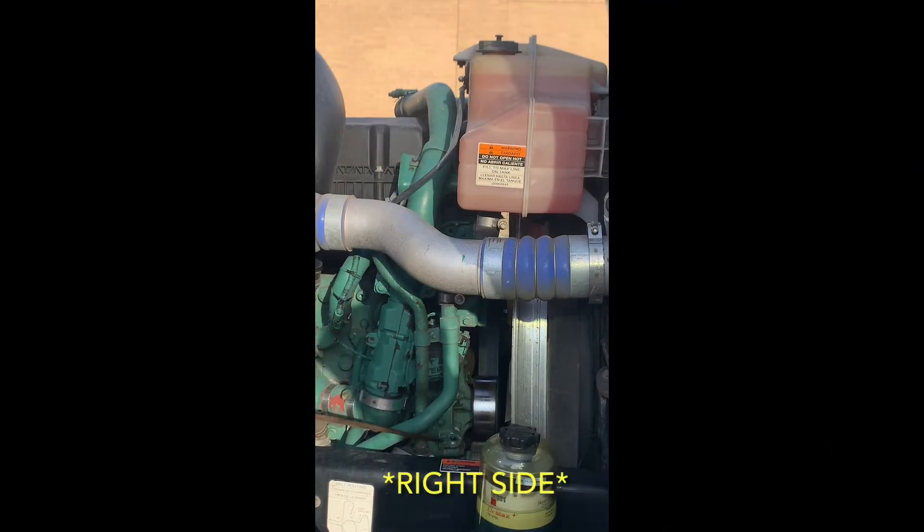The left side of our engine consists of our water pump, securely mounted, not bent, broken, or cracked, not missing any hardware. Our water pump is belt driven. The belt is not ripped, torn, or frayed anywhere and has a minimum of one-half to three-quarter inch of free play in it. Also on the left-hand side of our engine, we have our coolant reservoir, securely mounted, not bent, broken, or cracked, not missing any hardware, at the proper level, and there don't appear to be any visual leaks.